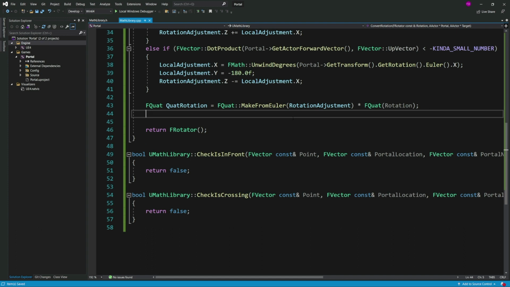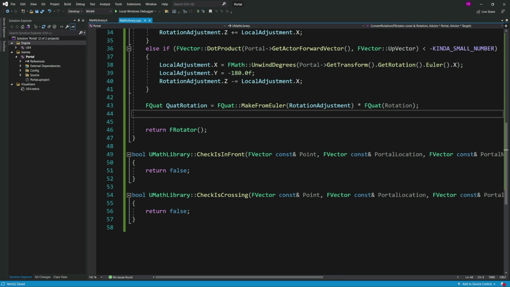So this FQuat basically is a floating point quaternion that represents a rotation about an axis. So a rotation around a single axis. In our case, we want to rotate our character on the Z axis, because the Z axis represents if we rotate left and right, basically. And this is how we are going to do that, by using an FQuat, which will represent a rotation around that axis in 3D space.